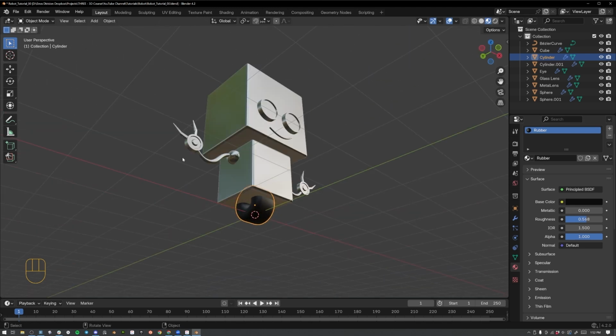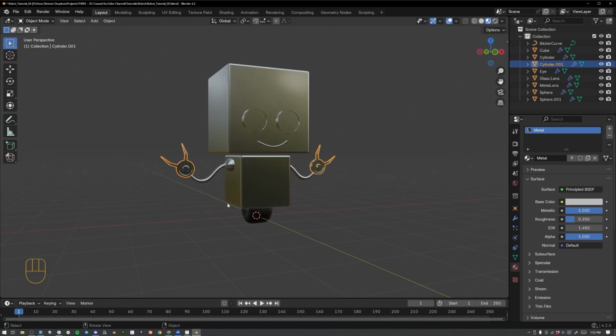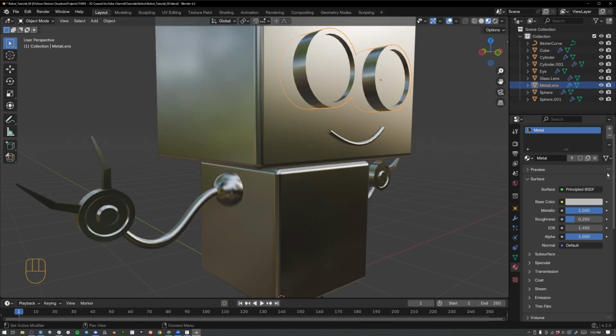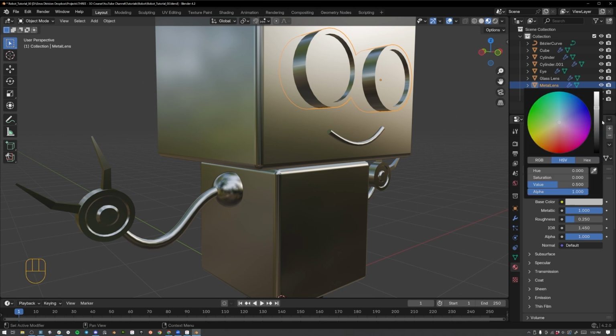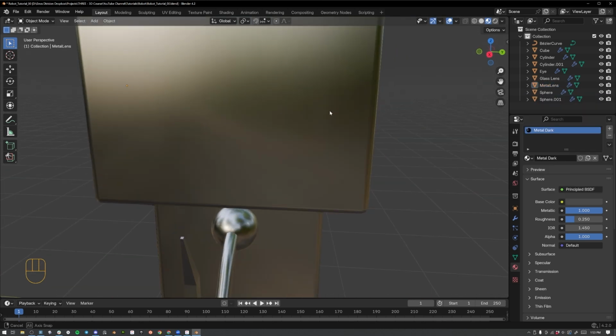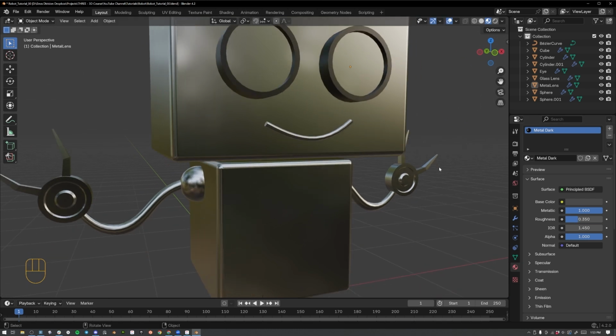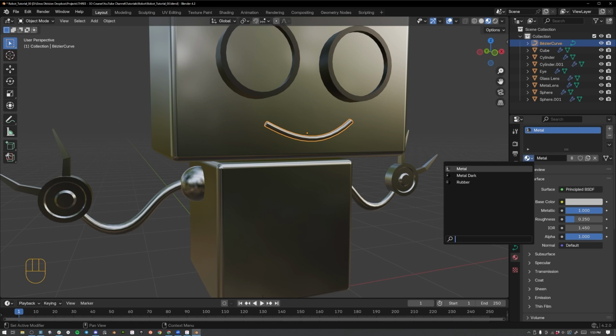There's our rubber. Now, we also want to have a darker metal that shows up in the scene to give some contrast, and we're going to use that for these lenses right here. So let's start by going to this metal with these lenses selected, and let's hit this duplicate copy button, and now we have metal.001. I'm going to call this metal dark. And then let's select the color and bring the color down to a value of something like 0.5. It's really dark, kind of blackish. And then let's change this roughness value a bit so that it has a little bit of contrast. I want to make this one 0.35. And there we go. Now let's apply this to the mouth as well for now.